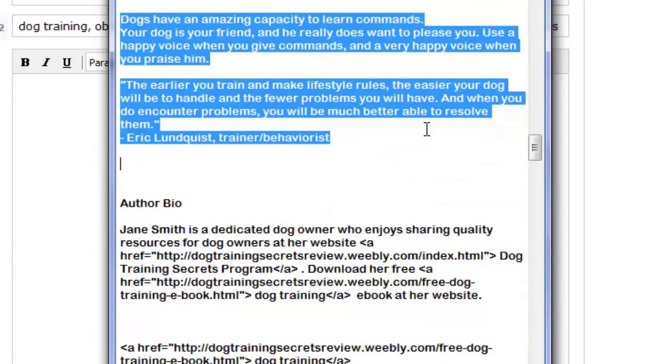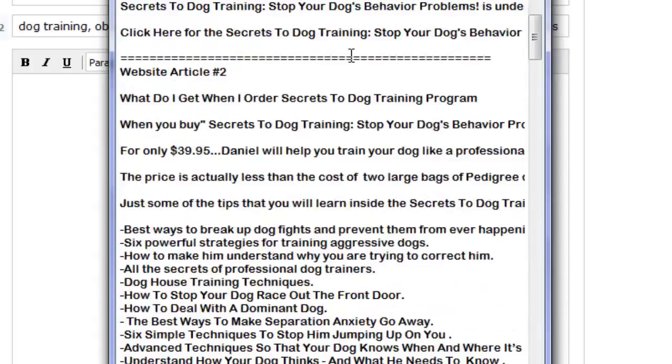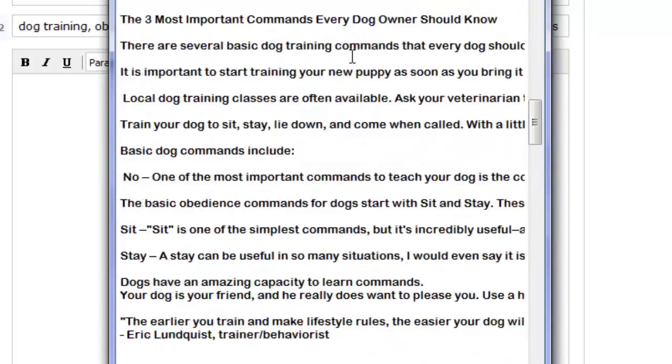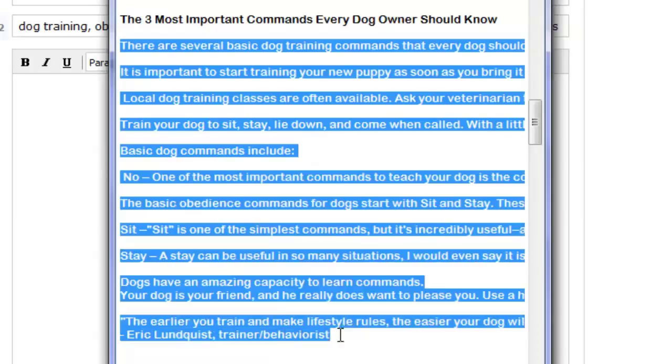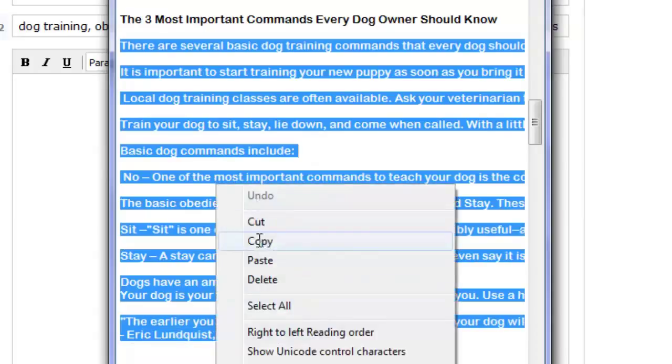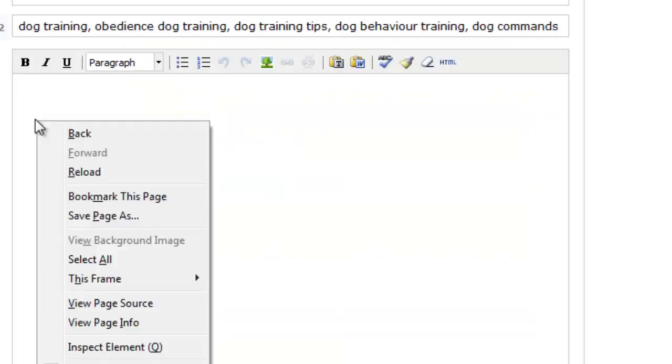And what you want to do before actually copying and pasting this article is go to format and uncheck the word wrap. So we're going to go back to the submission article, and I'm going to copy the body of the article, copy, and come here and paste.